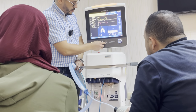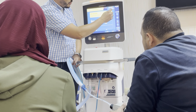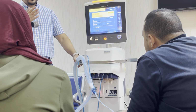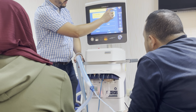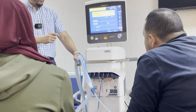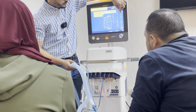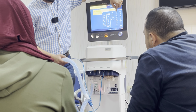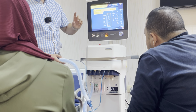Okay, let's go to the SIMV now, because you asked the question. Okay? We have two synchronized modes, two intermittent synchronized modes: volume control, pressure control. As I said before, the only difference is with this parameter, either tidal volume or P control. Okay? This one is volume control. What we have inside the volume control, we have the rate, tidal volume, PEEP, inspiration time, and the trigger. We have one new parameter, which is pressure support.